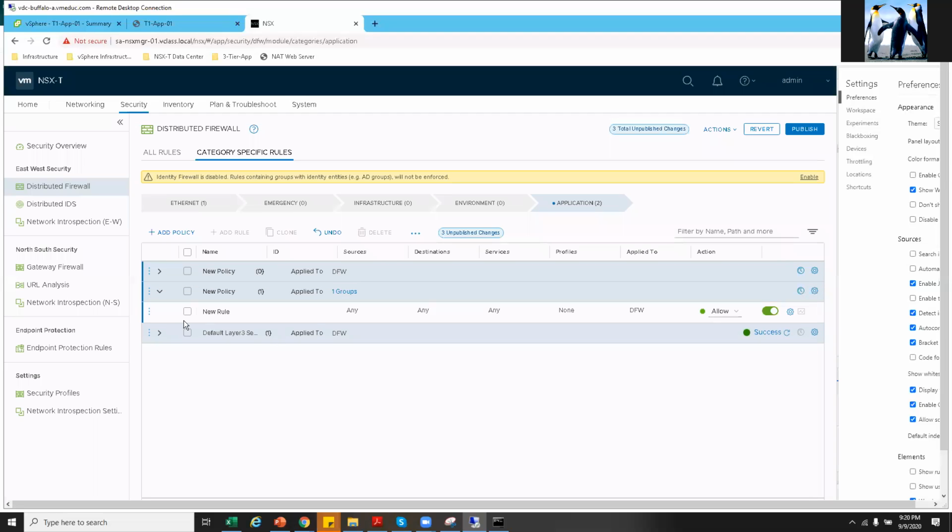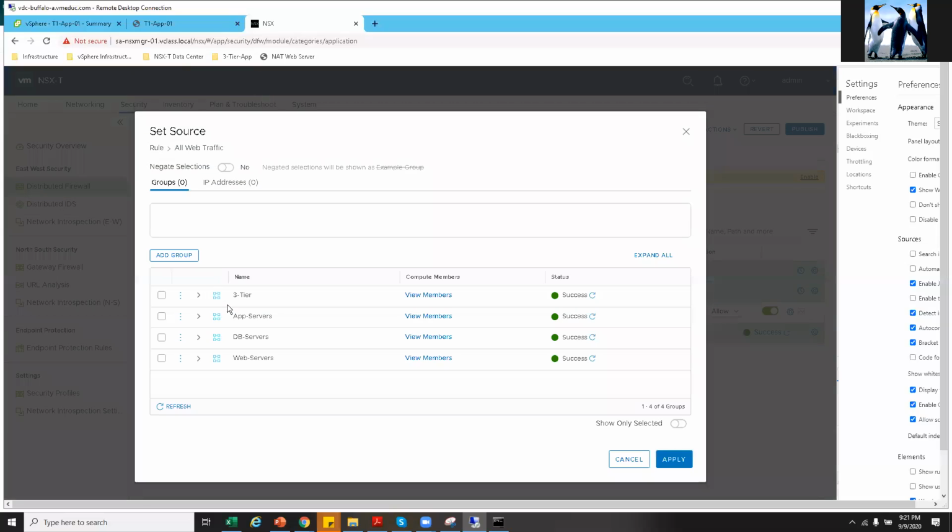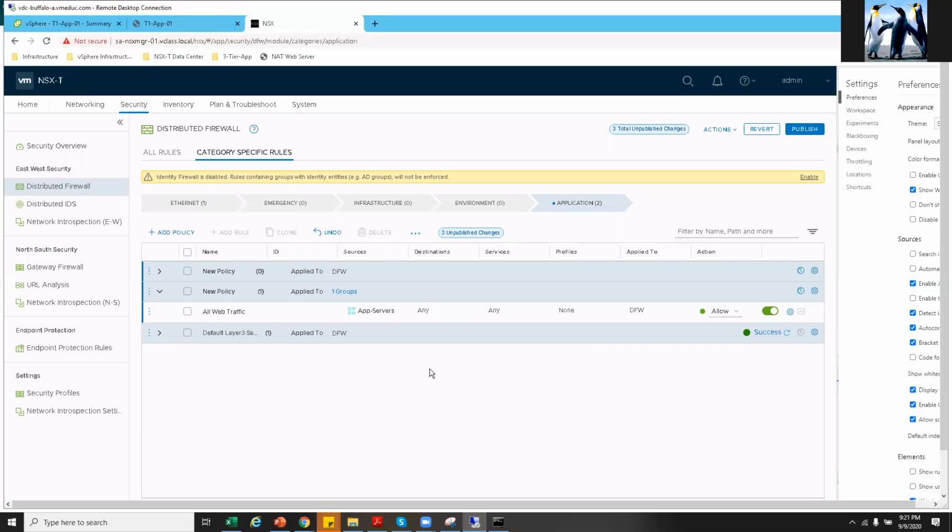Add rules. So what rule do I need to add here? Enter the name. Name will be allow web traffic. Okay. I will set the source. What can I set as source? App server. Okay.